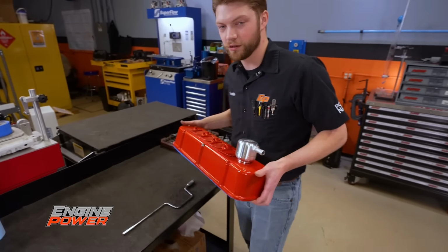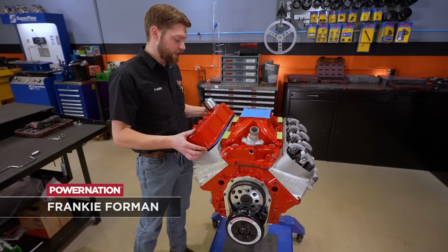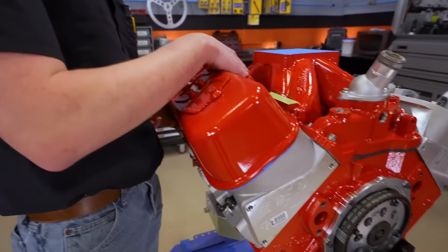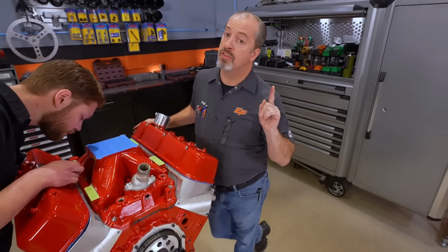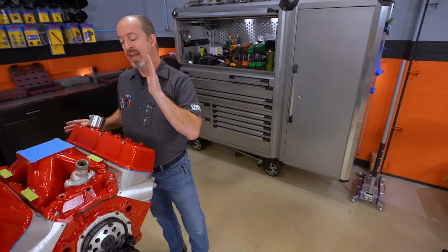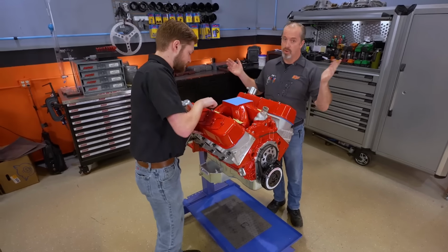All right, we are continuing on our 632. We're getting our valve covers on, and this is going to actually seal up the engine. So I bet it looks like we are almost done with this thing, but actually we have quite a bit of stuff left. Yeah, we have to get the whole accessory drive on because remember, this is a pump gas street engine. So our accessory drive goes on and we have to sort out and install the rest of our Trick EFI system, plus get this on a cart. So let's get to working.